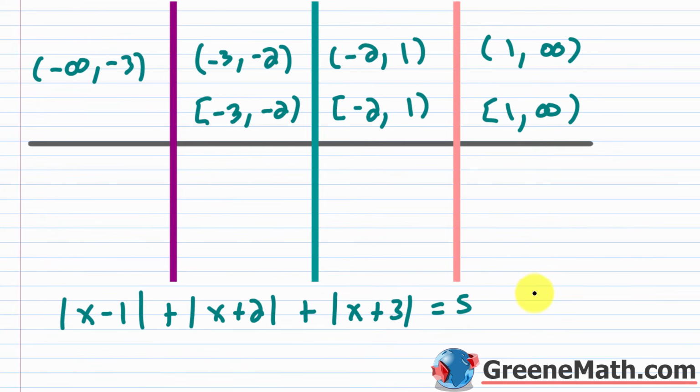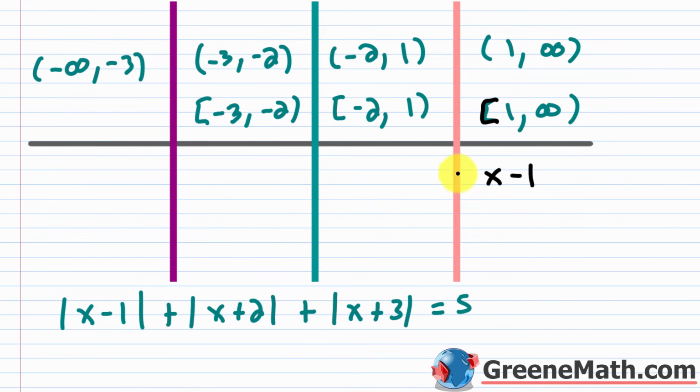Let's do this one at a time. First off, let's consider the absolute value of x minus 1. Basically, this is going to be 0 where x is 1. So I'm thinking about this column here, right? If I include it, then at 1, it's 0, and anything larger is positive. Whether you're doing it this way or this way, you would just drop the absolute value bars in that case. So this is just x minus 1.